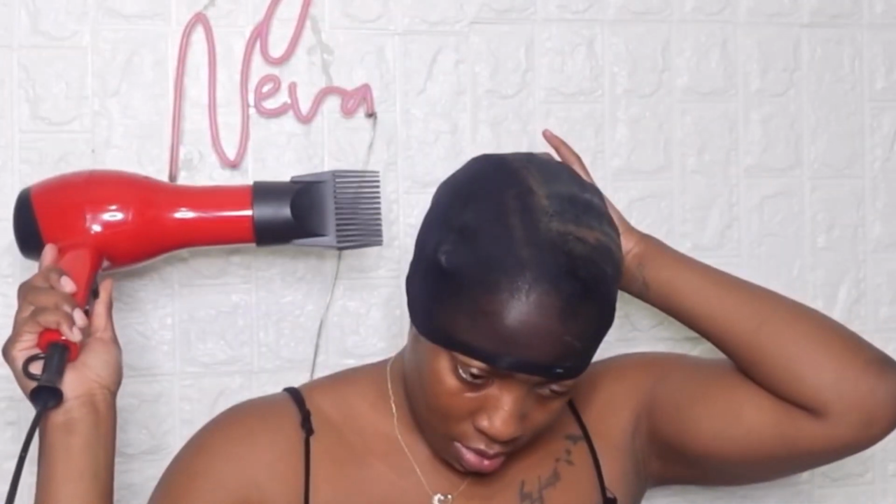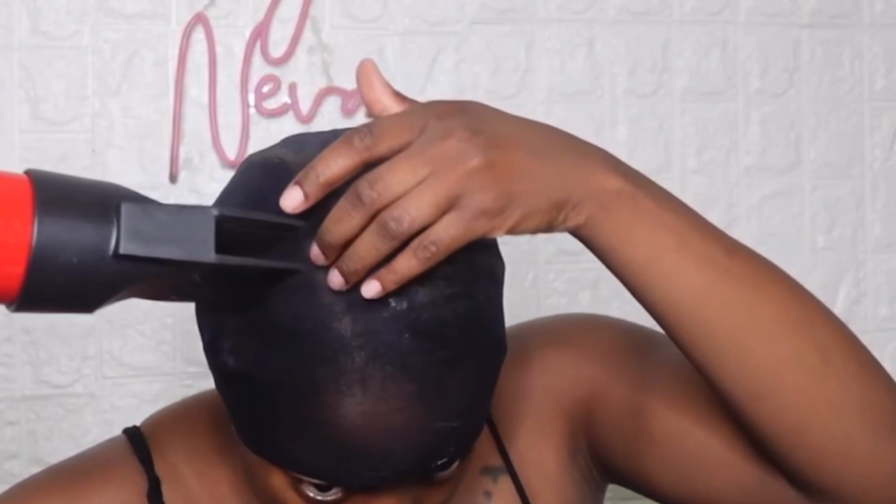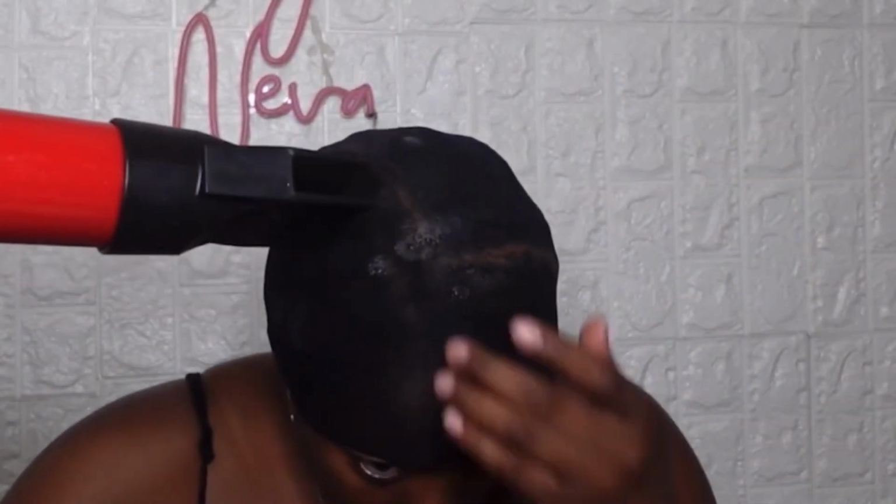And now I'm just going to go in with my blow dryer just to really blow dry that section and make sure it's nice and dry. You don't want to start gluing any other weave or any other tracks on until this is dry, okay? So just sit down, watch a movie, chill out, and just make sure it's completely dry.